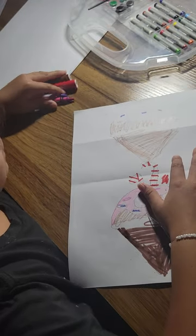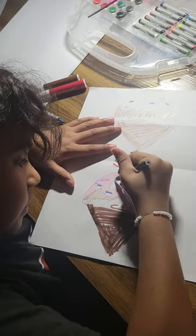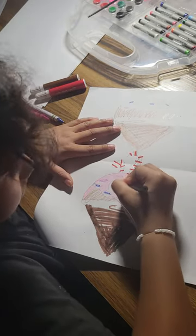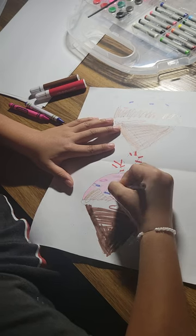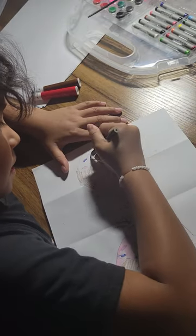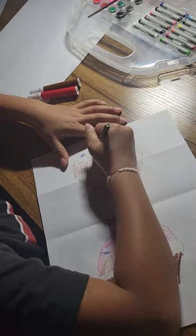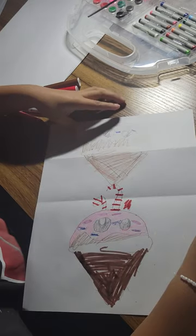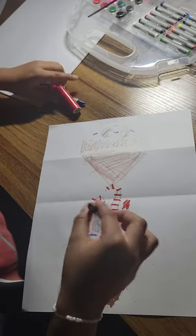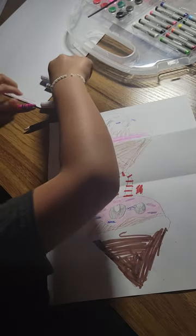Now we're going to color the eyes. The eyes are going to be black. The little circle white. Leave this to the other side black. This flavor can be vanilla. This one's strawberry. Okay, these right here. That's gonna be, I'm doing this one pink. That can be pink. This can be blue.